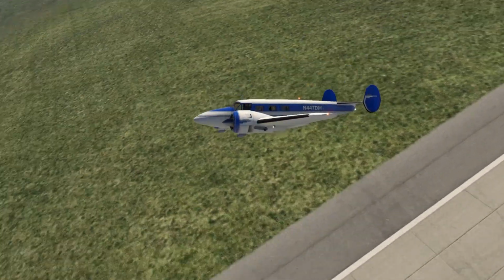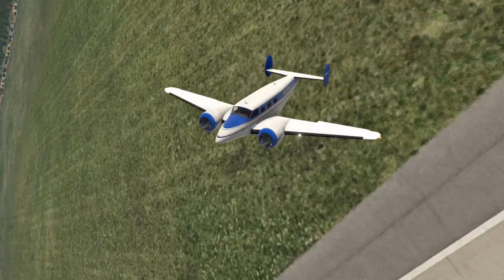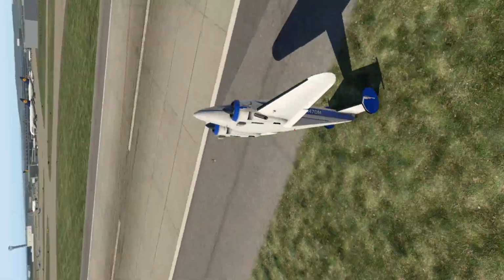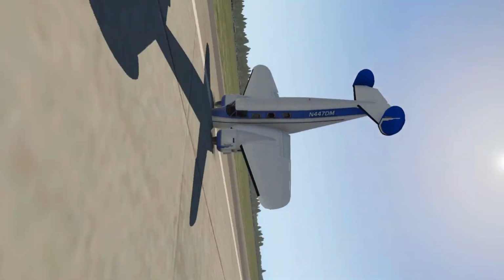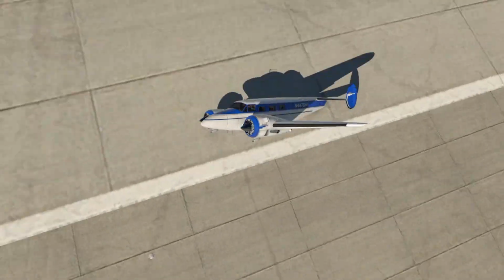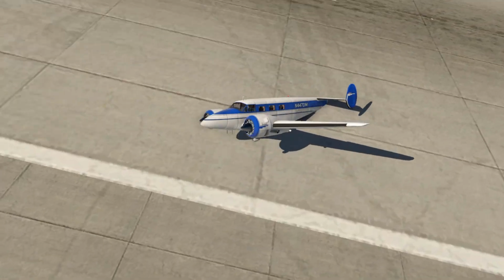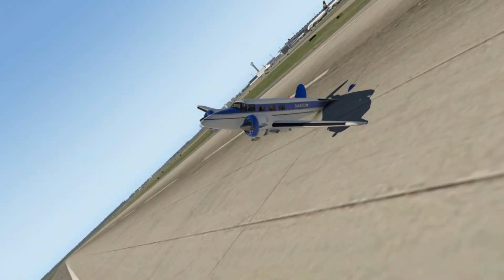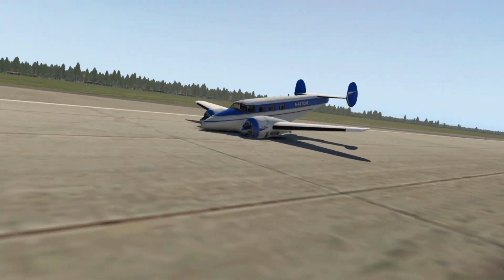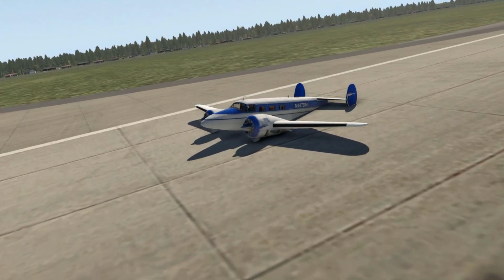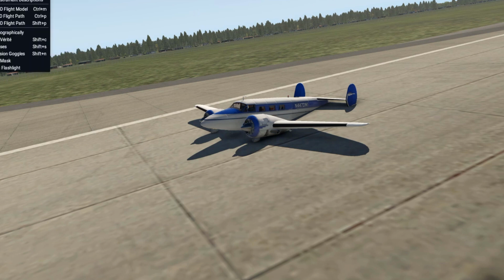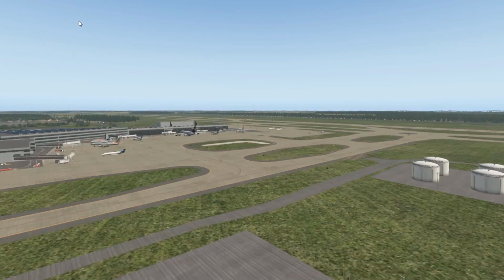And then bang. Okay, so let's stop that. Let's go ahead and see if we can get a view from the tower.